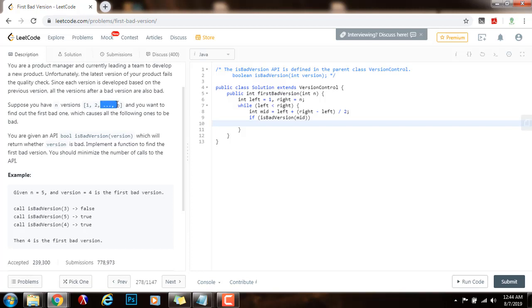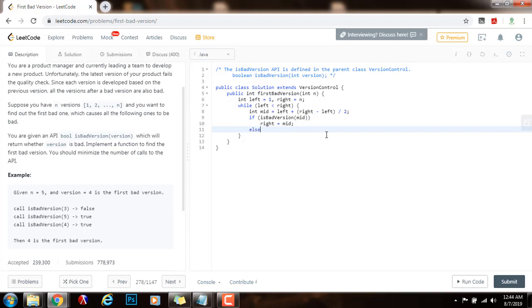We can discard it because it cannot be there. So what we can do is say right gets a value of mid, because mid could be the first bad version, or it could be a value before mid. So we say right gets a value of mid because it cannot be here. So we eliminate this right part out of consideration. And that's the power of binary search.